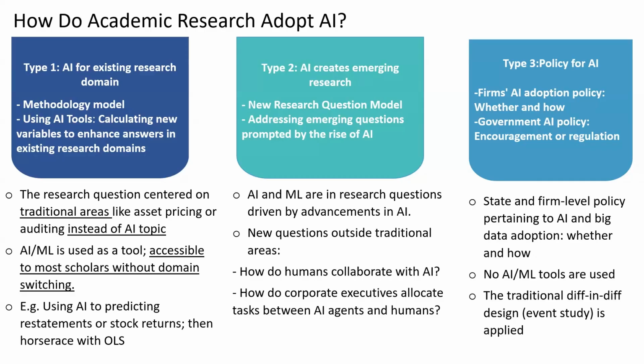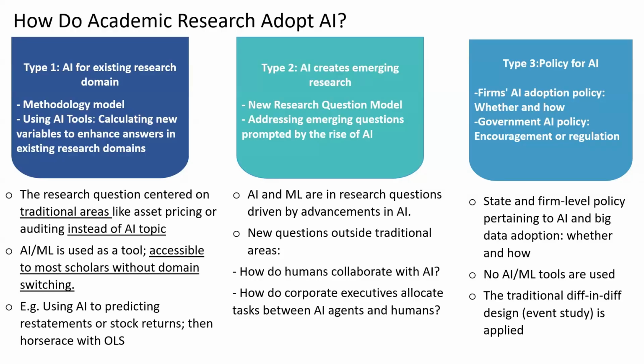Type 3 is policy making. There's a lot of interesting stuff. Should the firm adopt AI? And how to adopt AI? Should the government regulate AI? How should the government regulate AI? You can see there's a disagreement between the European leaders and the US leaders, as you saw at the conference a couple of days ago. One side wants to regulate AI. One side thinks we should not kill the industry at a baby stage. So there's a lot of interesting things going on in policy making about AI, either at the government level or at the firm level.